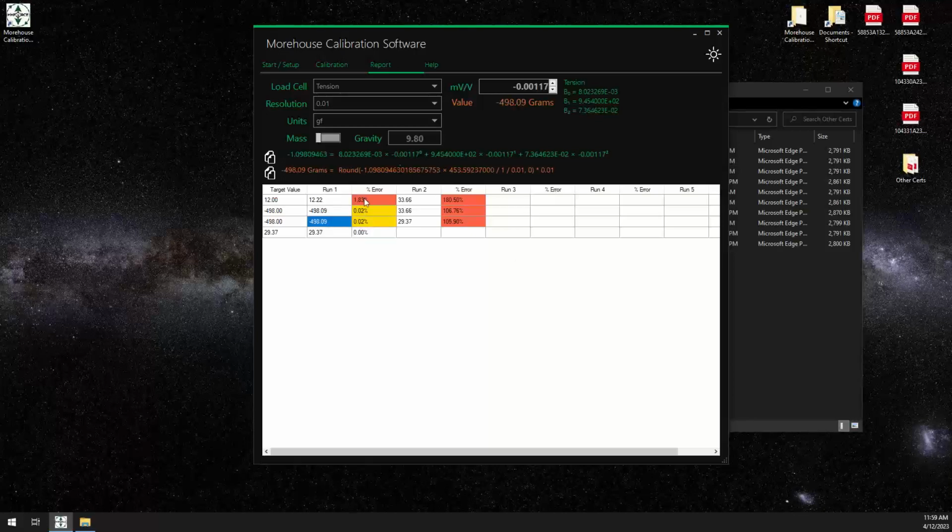One of the other things that was requested is being able to make changes to your millivolt per volt value. I know this is probably not something a lot of people are going to use, but it is there if you need it. The program will let you put in any value you want, so you can go up to 0.1. Like I said, however you guys want to use this.